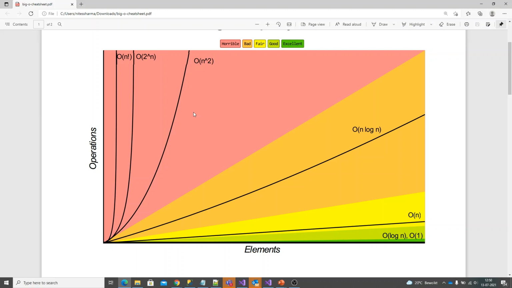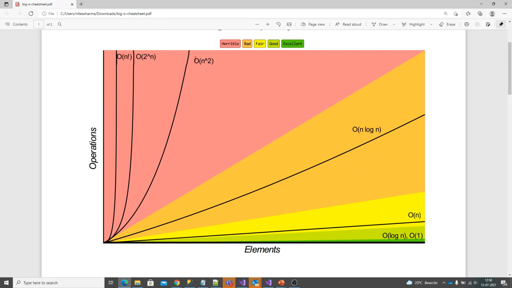If you have input 3, then it becomes 8, and if input is 4, then it becomes 16. So you see how fast it is increasing. But on top of it, you still have order of n factorial. Believe me, you don't really want to achieve these two.